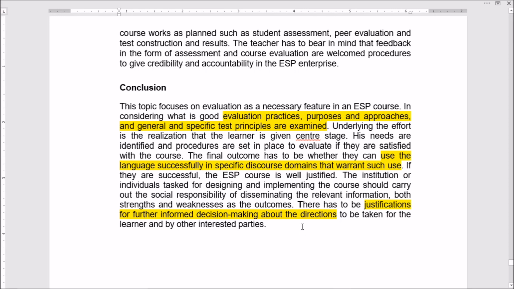So apply this program or course evaluation as well as learner evaluation or assessment into the assignment that you have for English for specific purposes for news editors. So you have to add that to your assignment.